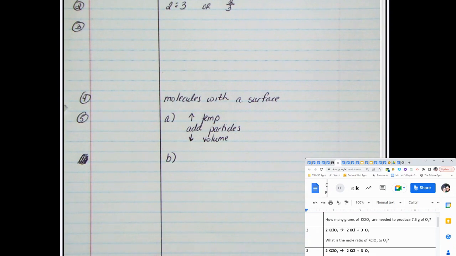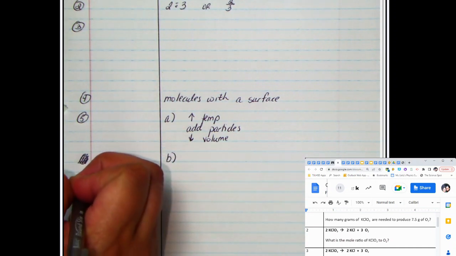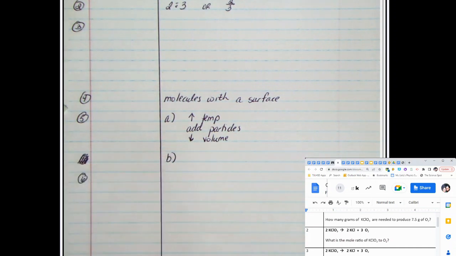Okay, number 6 is doing the opposite. So I'm not going to write this out myself. Those of you who are listening to this video need to be paying attention to what is said rather than trying to skip ahead to the answers. All right, so this is the opposite. It says for number 6A, list 3 ways to decrease pressure.